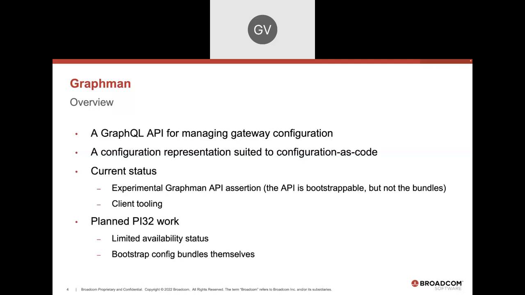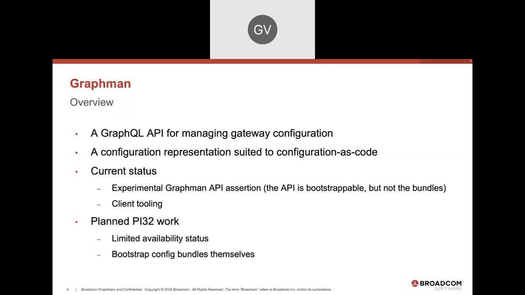With GraphQL, all of the responses are going to be in JSON, and that makes configuration as code much easier. We can take that JSON and turn it into file folder structures, as we'll see, and it also means it's going to be a lot more human readable. If you're doing a diff between two different files, it's going to be a lot easier to figure out exactly what's changed between different commits or different pull requests that come through.